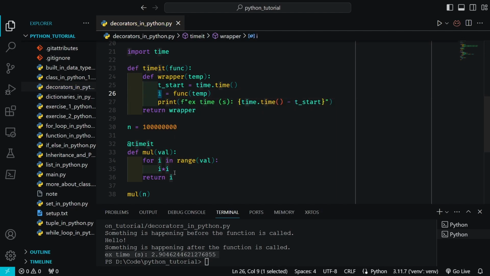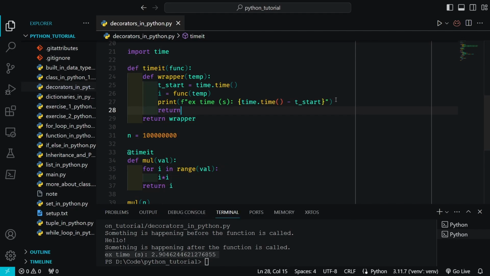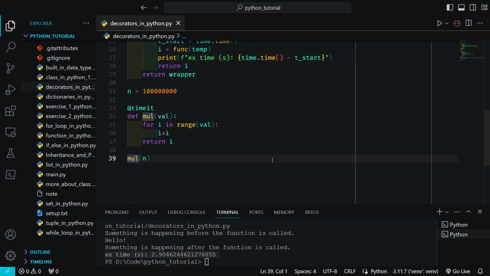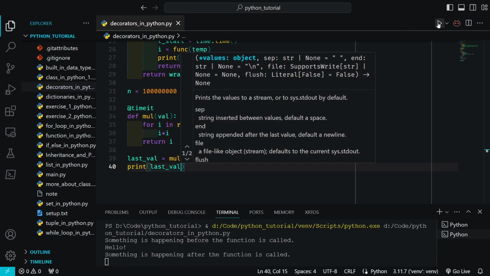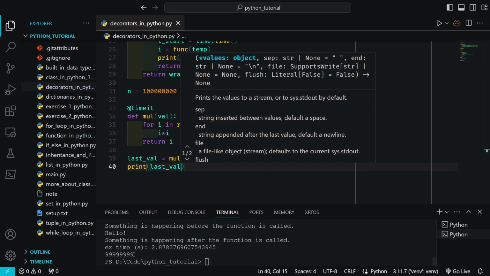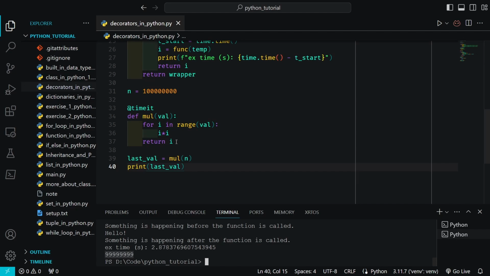So this will return this value of i, and after that from the wrapper itself I have to return i. Now over here I can do last val, which is my variable name for whatever the return that my mul function will give, and I can print this last val. And if I execute this, you can see that the last value that i was has been printed.